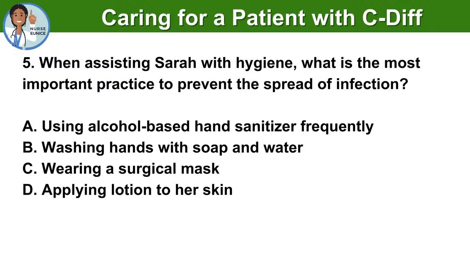Question number 5, when assisting Sarah with hygiene, what is the most important practice to prevent the spread of infection? A, use alcohol-based hand sanitizer frequently, foam in, foam out. B, washing hands with soap and water. C, wearing a surgical mask. Or D, applying lotion to her skin. Which is the best way to prevent the spread of the C. diff infection?